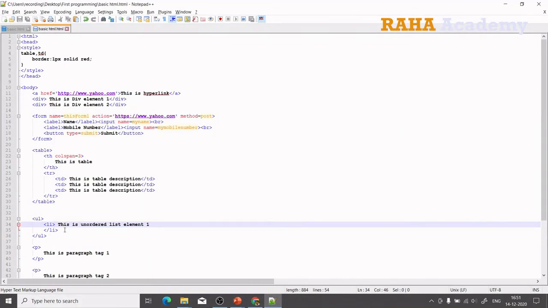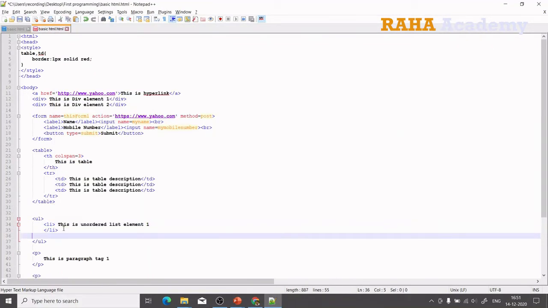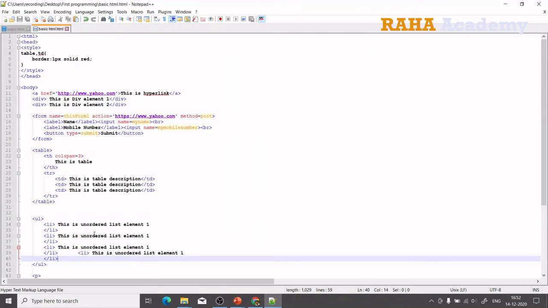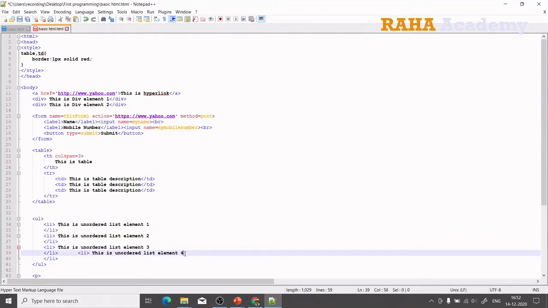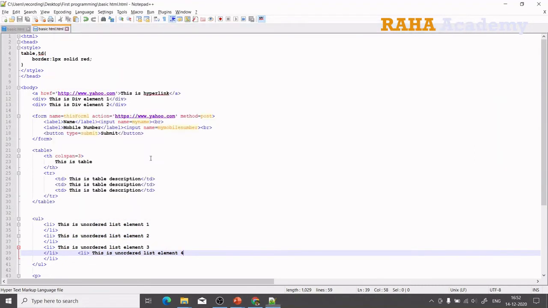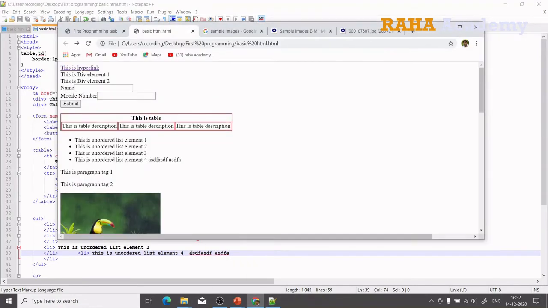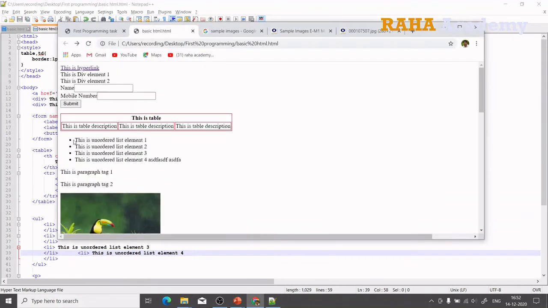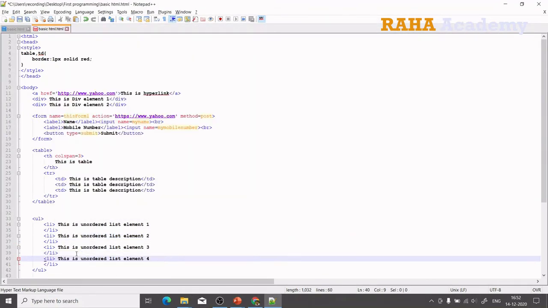Okay, you copy this list element again and again, you will see that it shows in the order. If you do not specify that, it will go one after the other. Anything you add, it goes to the end. Anything you add is aligned properly to the left of it.